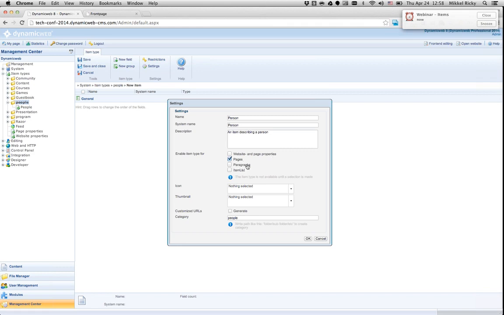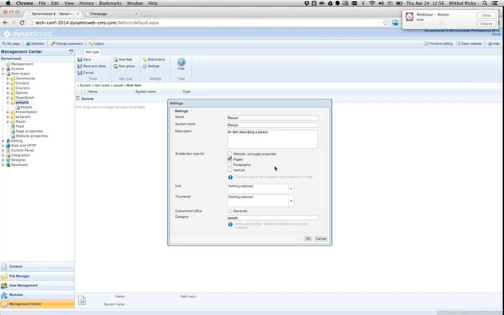We can also add item-based paragraphs. So instead of using the built-in paragraphs in Dynamicweb, we can create our own paragraphs and get much more control on the fields that are on a paragraph to help our editors edit content. And finally, an item type can be used as part of another item.